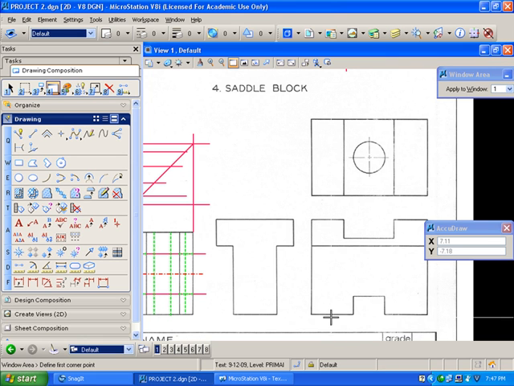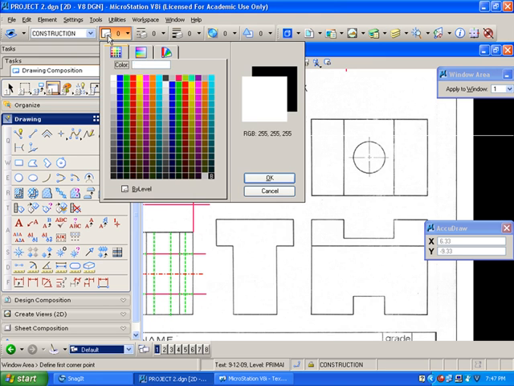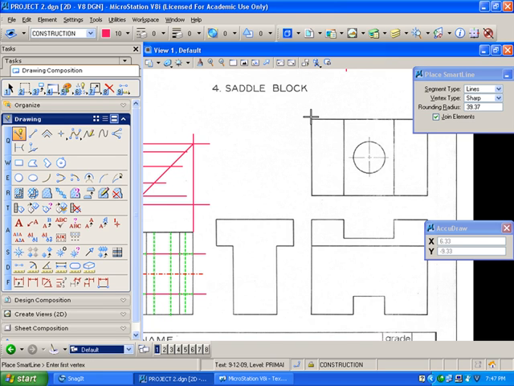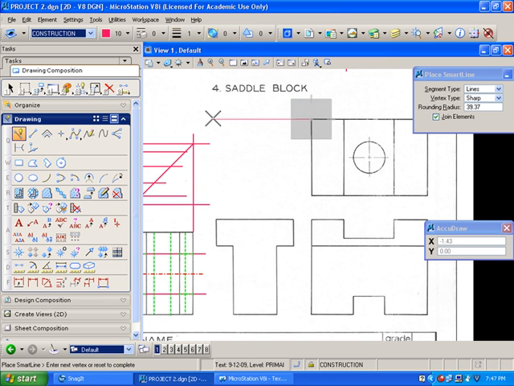The final object is a saddle block. I'm going to go up here to our construction lines, select color 10, and again, we're going to extend these lines out until they intersect.